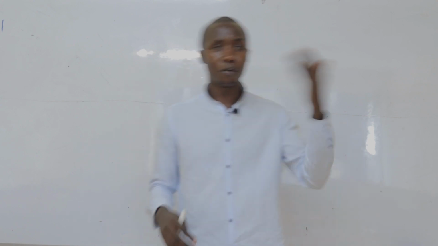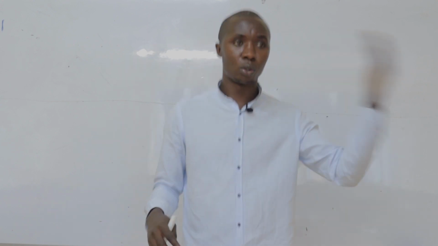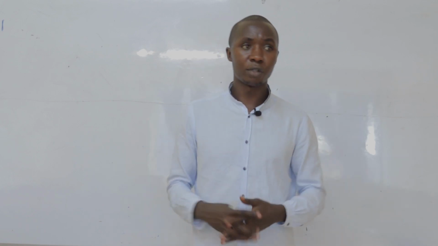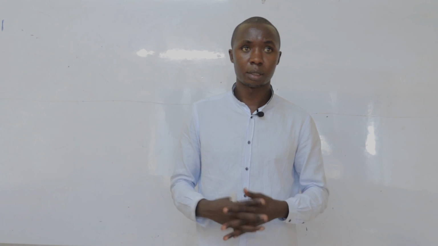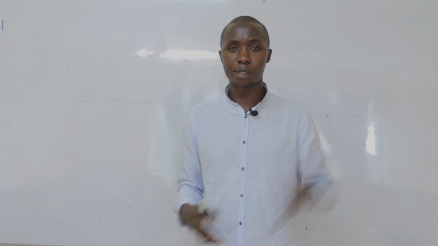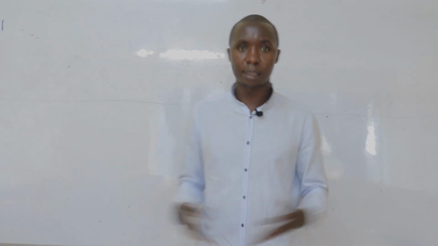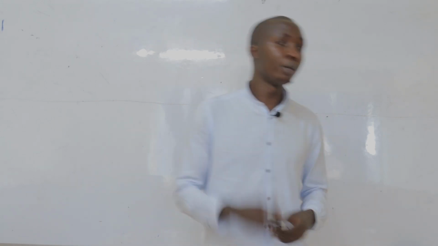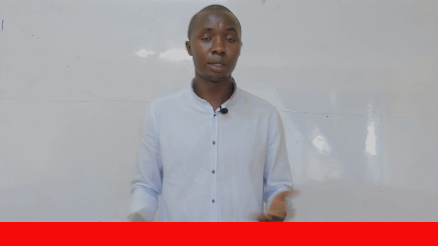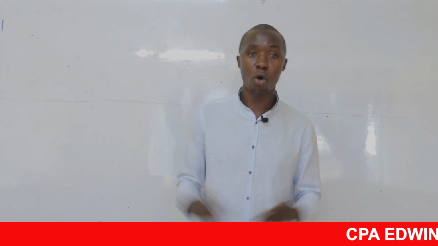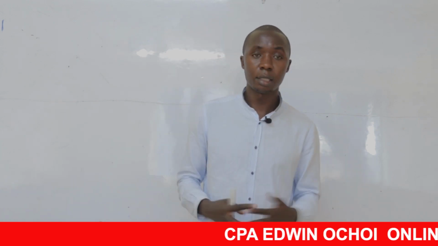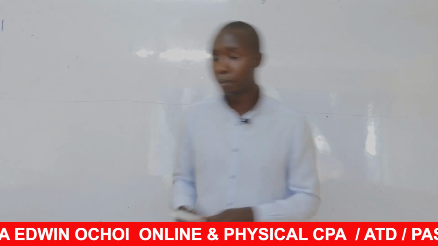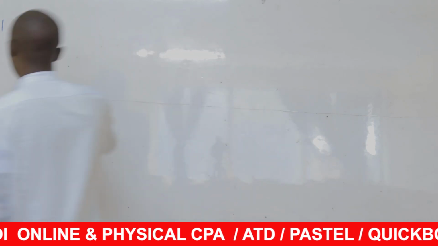In the preparation of these statements, there are various rules which are supposed to be followed. Starting from the statement of profit and loss, remember that this is a statement at the bottom of which we determine the net profit or loss the entity created in a certain financial period.